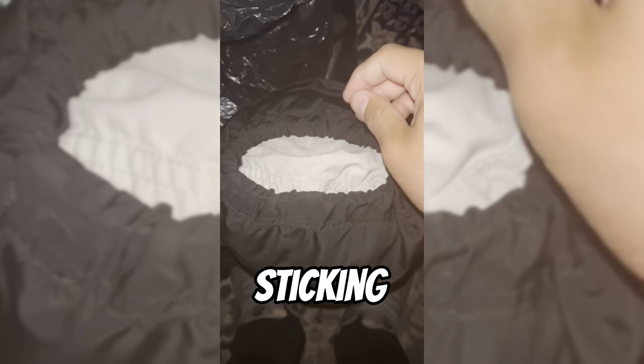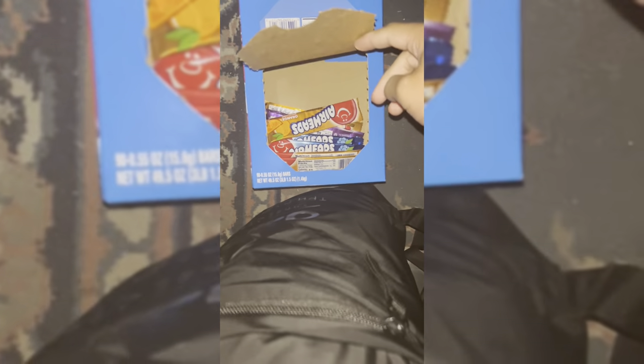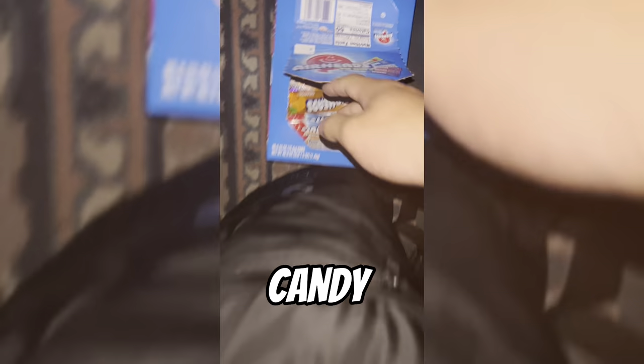Start placing the clothing on top of the food products so it makes less noise. If a teacher says 'hey, what you got in the bag?' you open it like 'I just got clothes, chill out.' Make sure you have a little piece of clothing sticking out so it looks like you just have clothes.